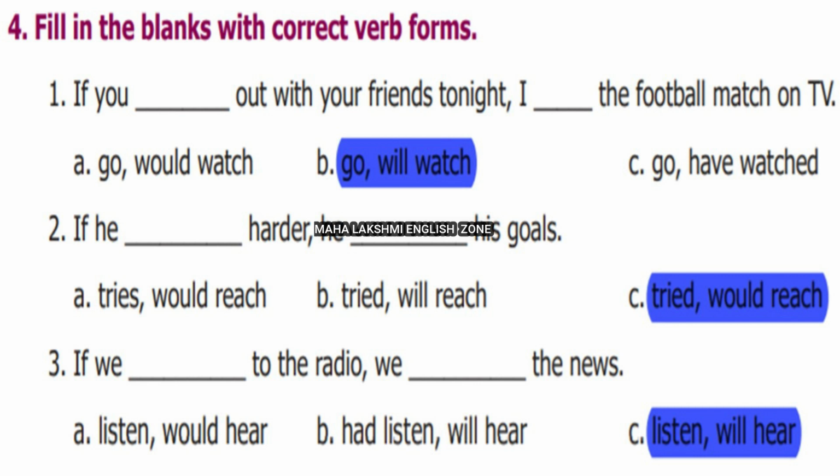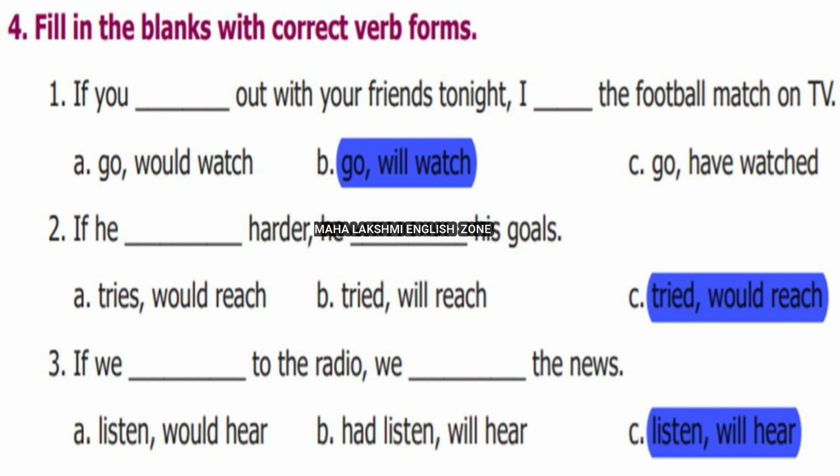Fill in the blanks with the correct verb form. Here in this task, they have given two blanks. Even in the if clause we should write, and even in the main clause we should write the correct form of the verb. For this it is not necessary for us to read and understand the sentence. Instead, we shall just remember our rule, the clue, and see the options. Our clue is: if it is present tense, we should put will plus verb or won't plus verb. If it is past tense, we should put would plus verb. If it is past perfect, we are going to put would have plus past participle. So that is our rule. Each and every time we do the if clause, we should remember that. And we shall go to the first option. Go, would watch. Go is the present tense.